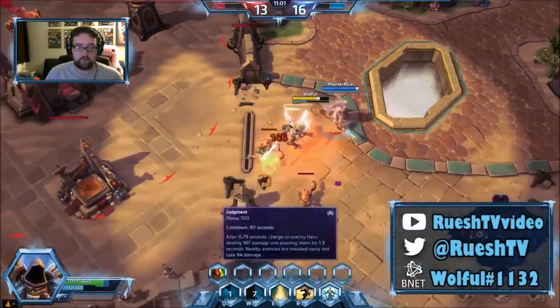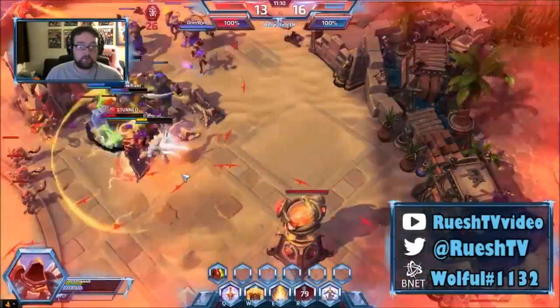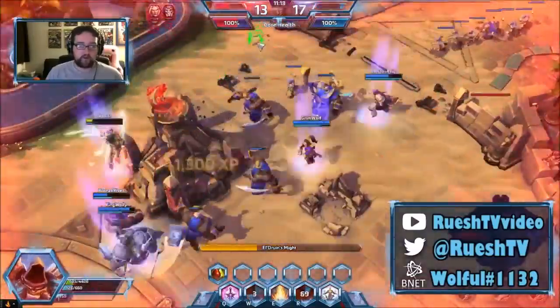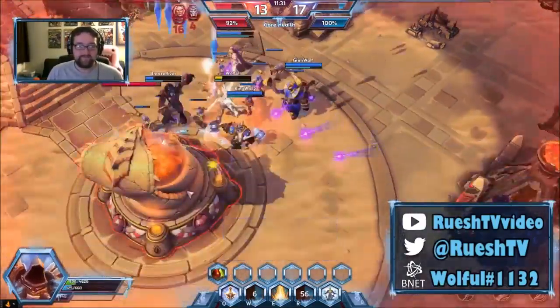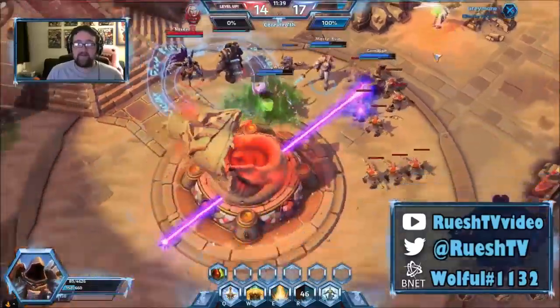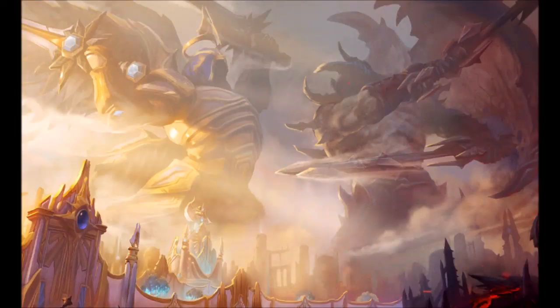Coming up on the end of the match, I'm just going to let you know that you don't get the level 20 talent, so it's just Nexus Blades that I grab next. Its basic attacks deal 20% more damage and slow enemy movement by 20%. So it's very good, especially if you're playing in a quick match. This is just your basic AI games when I do these Ruesh Plays.